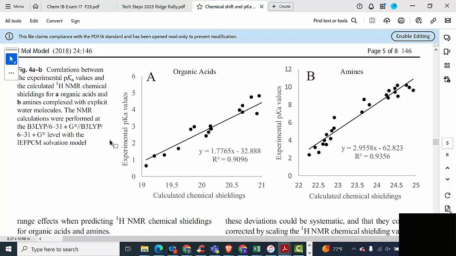But now look at this. Now they're letting the water molecules do their thing. And look at the correlation. That's pretty good. It's not great. I mean, we want more 9s, but it's pretty good. So definitely polarity has an impact on pKa. And it looks like there are other effects here. Well, polarity, of course there are other effects. Hydration, waters of hydration. If we ignore the waters of hydration, then the correlation was really bad, right?